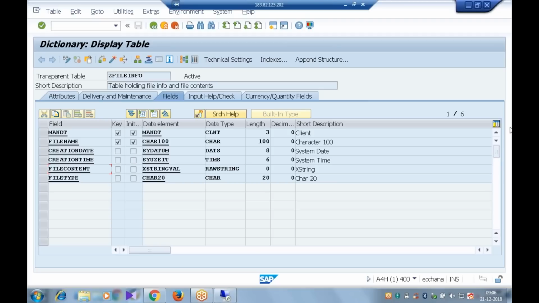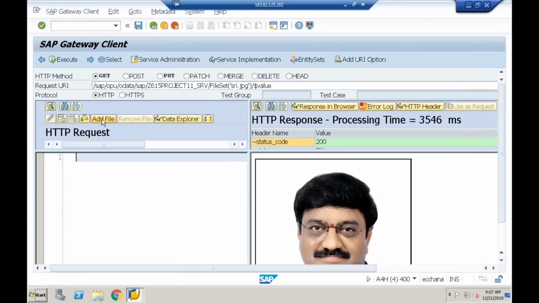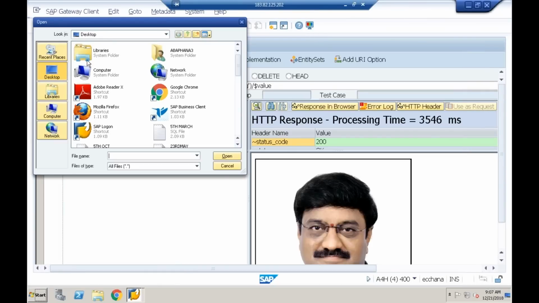When you're doing the BDC programs, the file can be on the local system or it can be on what? Application server. Okay, so as far as this OData is concerned, it always allows local files only. But still, let me check if it is possible through OData service to deal with application server files. Just now we have seen when I clicked on the add file button, it is showing me the local directory structure. It is not showing me the application server structure. So I need to do some analysis on it, then I can comment.